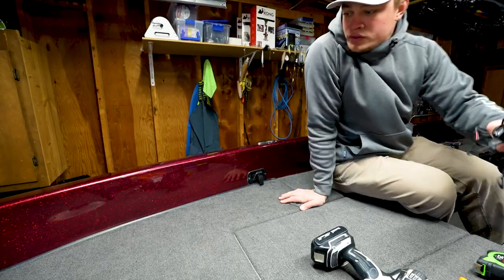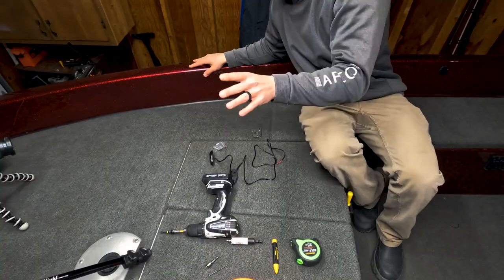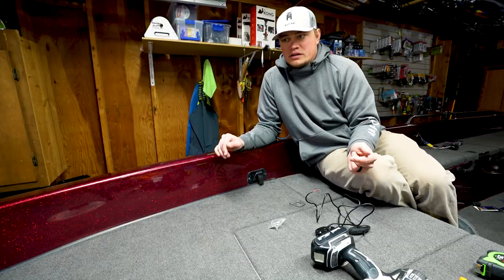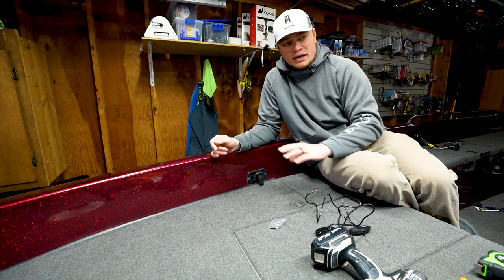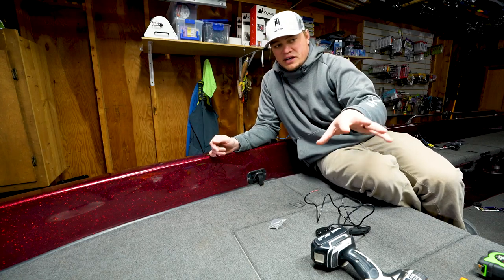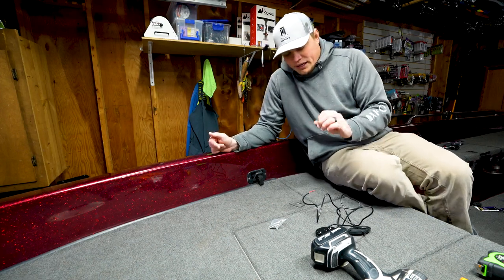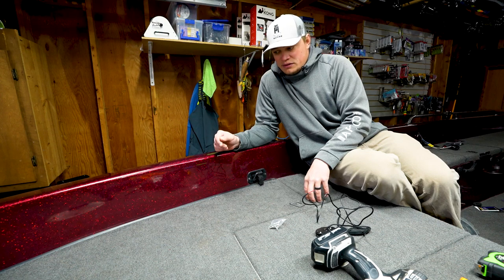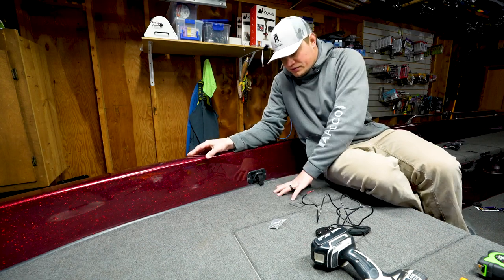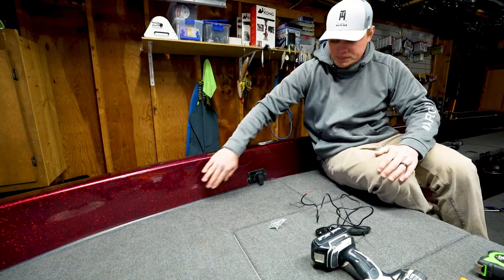Coming to the front of the boat, the next thing to do is decipher where exactly we want this light to go on the gunwale. There's a couple things that I take into consideration when doing that. One being I like to duplicate it on both sides, so finding a point you can measure from to duplicate it on the other side, just to keep things looking clean and neat. Obviously you don't have to, you can throw them wherever you want. The other thing is making sure that nothing covers it up when you're sitting down, opening hatches and rigging tackle. In this case, I just have this one hatch, my main rod locker that I need to get in front of, which is not a big deal because I'm coming up here anyways.